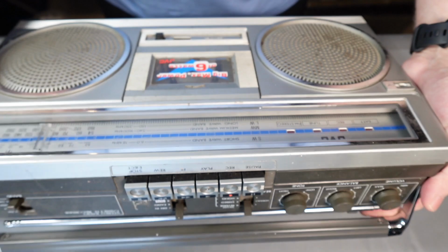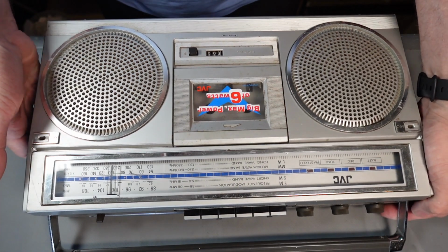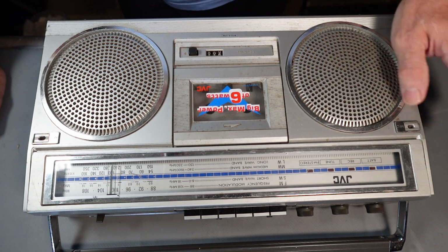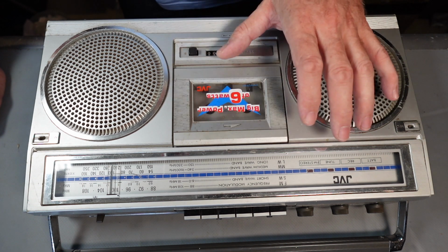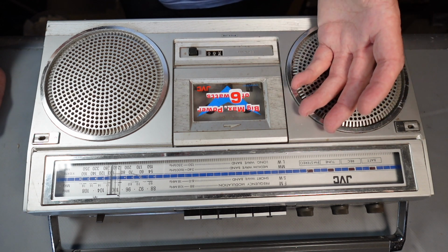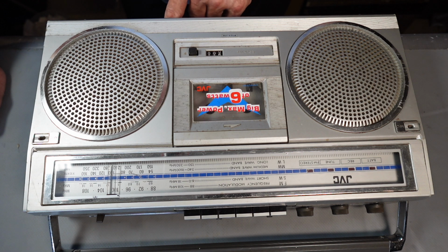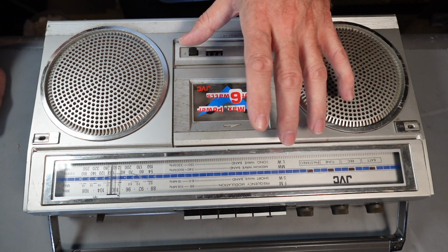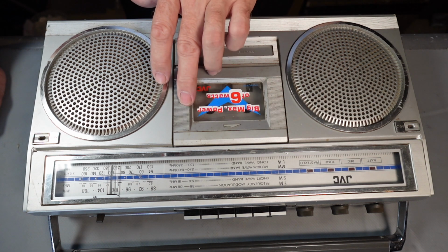Now the reason I've bought this really, I think, was because I've got a couple of these already, and it's always handy to have one for spares, but it looks like it's not in bad condition overall. It's basically been sold as junk and totally not working. As you can see, the battery contact is totally rotten. It wouldn't surprise me at all if at least the cassette doesn't work.